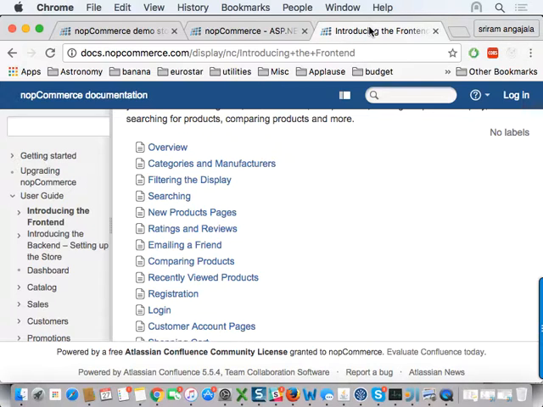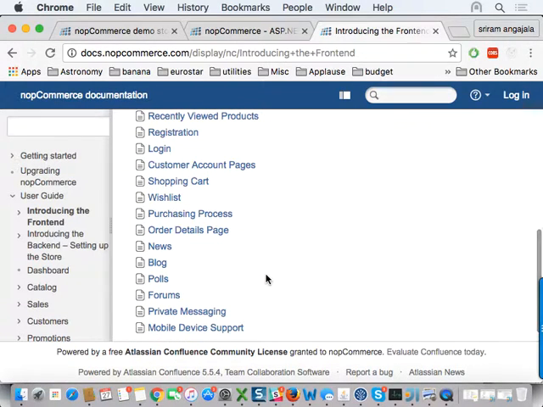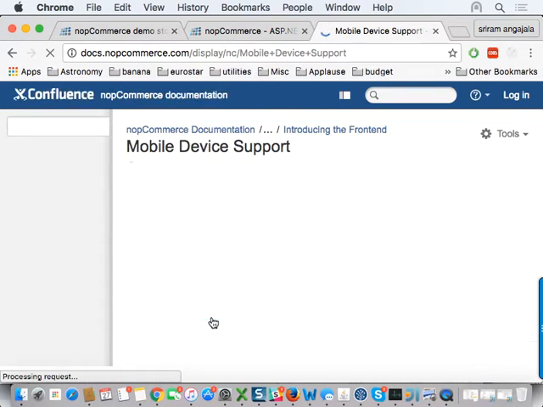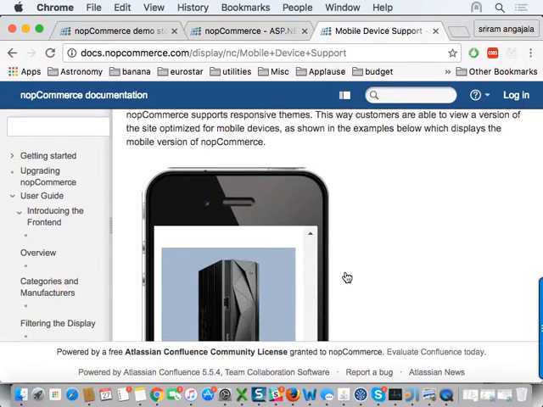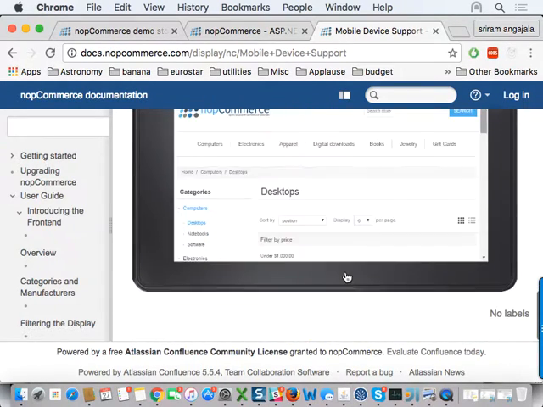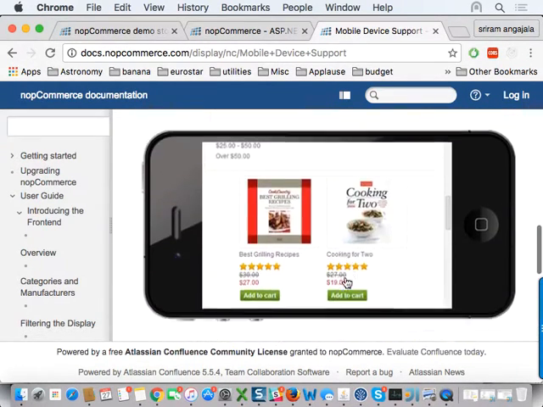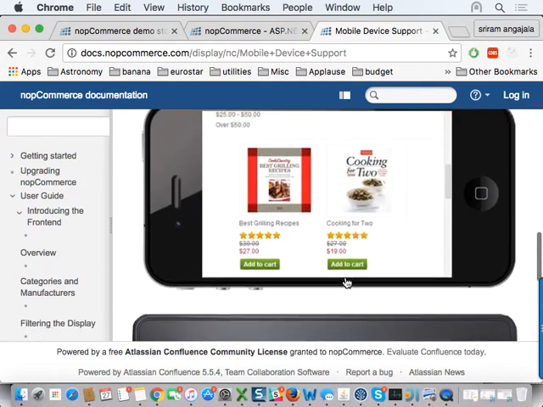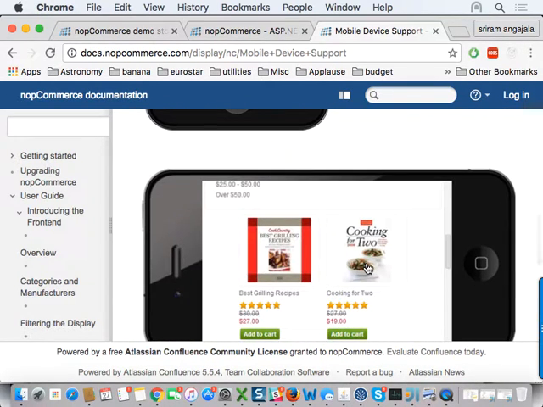To become a master of the application, you need to read the documentation. That's why on day 1 you will be given documentation and asked to read everything. So this is what your documentation is about. You have to go through everything, including this. There is also a mobile testing concept, where they have a different UI. If you are using a tablet, it should work a different way. If you are using a mobile phone in this direction, you need to be like this. So you can automate this also.